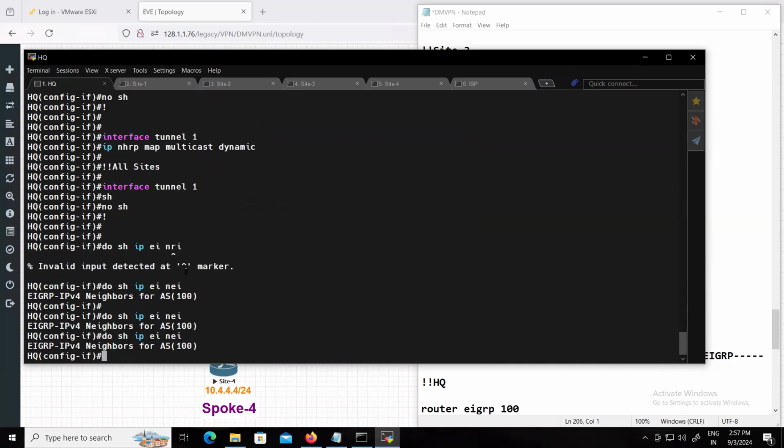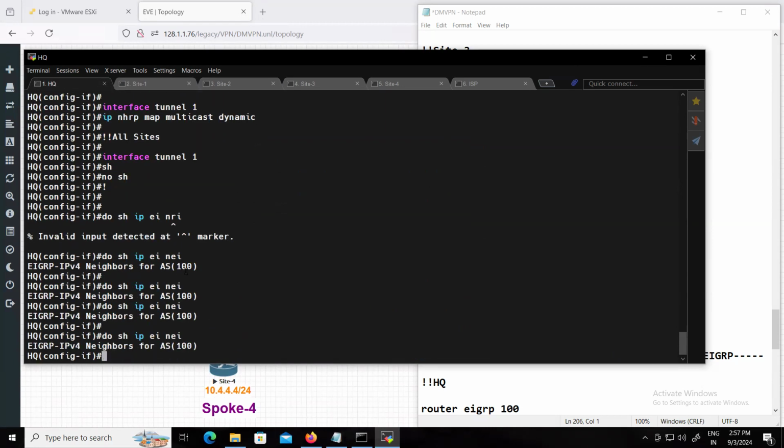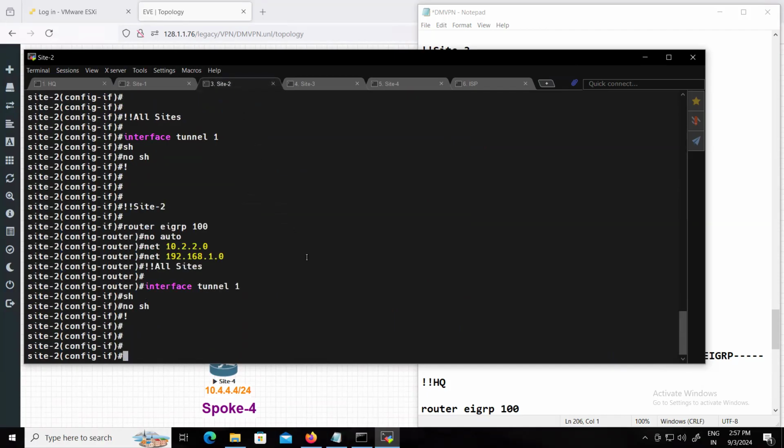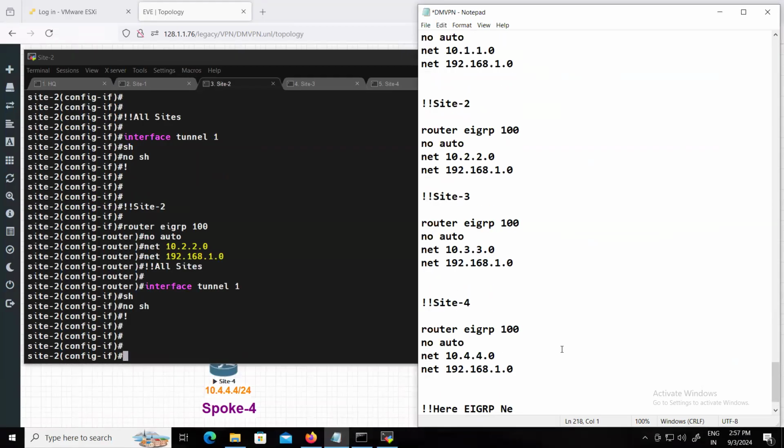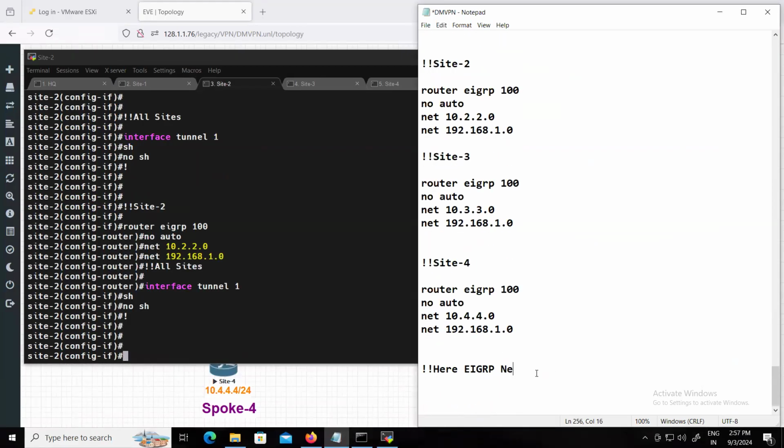So neighborship is forming and flapping. Same thing I'll do here also. Here EIGRP neighborship will not come.